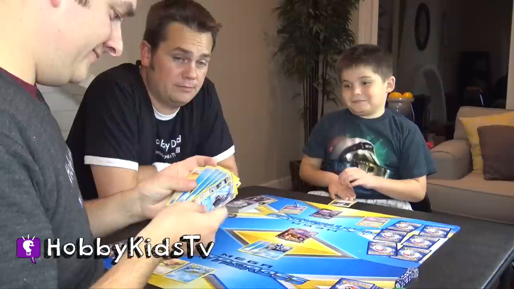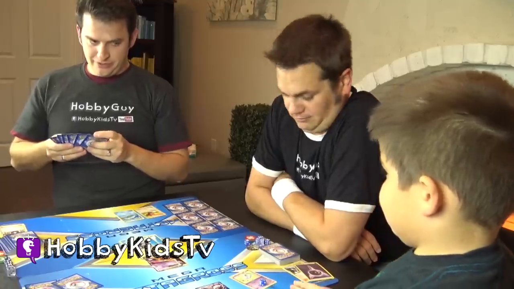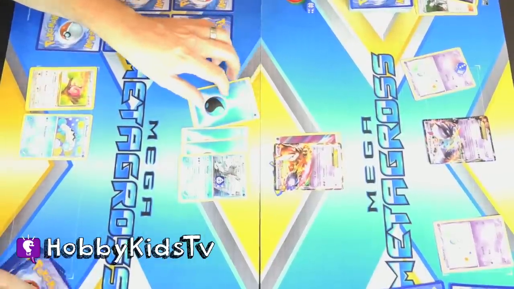Kyogre time! It's peanut butter Kyogre time. Peanut butter buddy. Peanut butter jelly. Peanut butter jelly and a baseball bat. But one extra energy down.